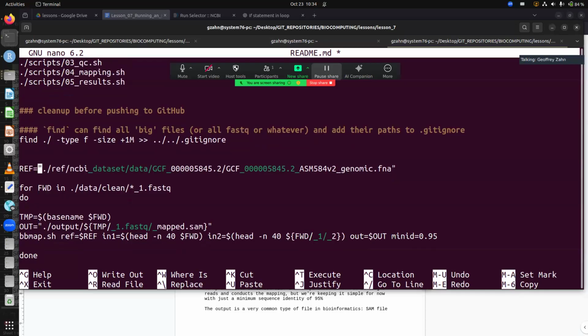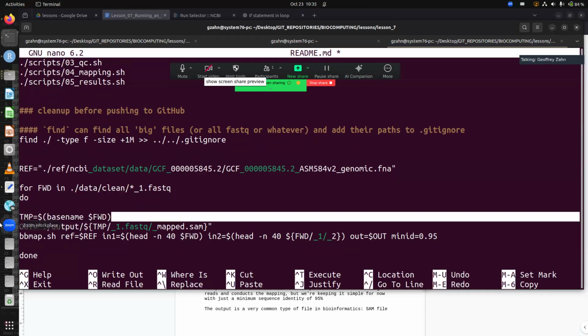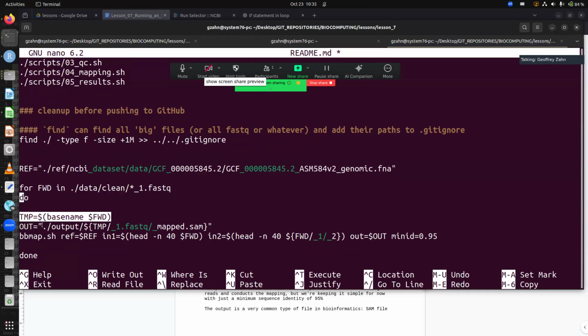Okay, so I'm defining my reference outside of the for loop, and then I'm bringing in my full forward. We're finding the base name, and then creating our output where it belongs. The reference will be the same, but the in is just going to be the first 10 sequences from forward.